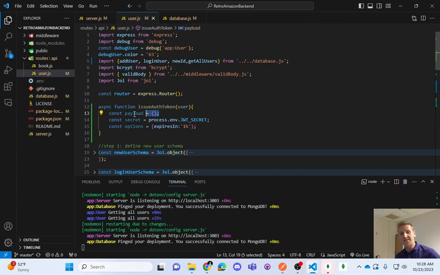So the payload is the data that we're storing inside of our auth token. The auth token goes inside of the JSON web token. That's the weird thing here.